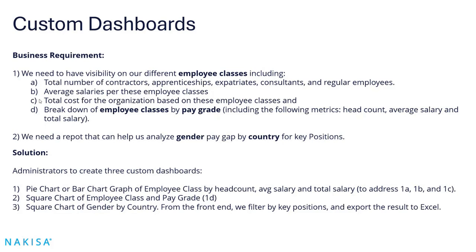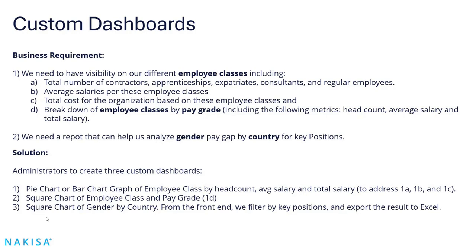It's actually very easy to do this in Nakisa HR Suite, whether from the front end as a user of the tool or from the back end. So the solution to these two business requirements, I mean, the first one has 4 points. The second one is just the gender pay gap. But the solution is, if you look at it, we would need to create 3 charts. We need to create a chart for employee class. We need to create a chart for employee class by pay grade in order to look at the breakdown of employee classes by pay grade.